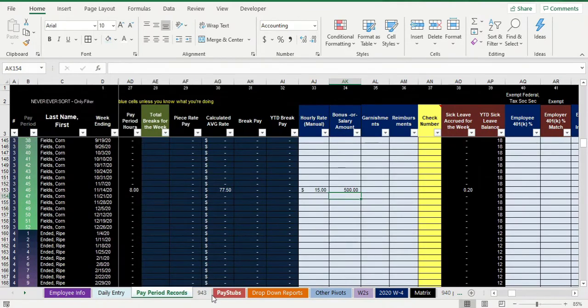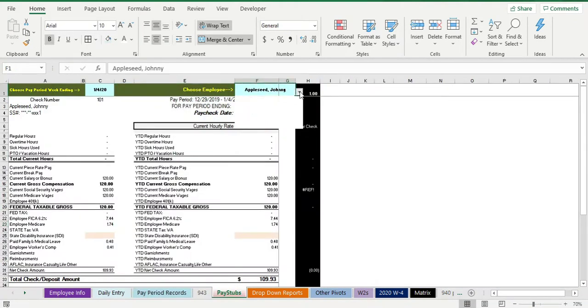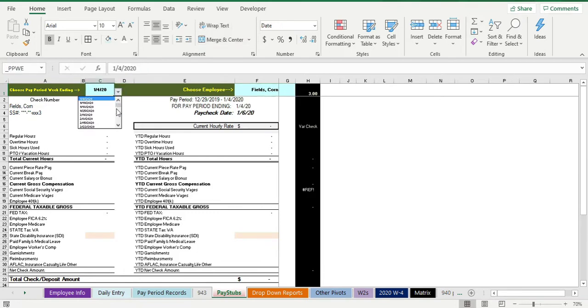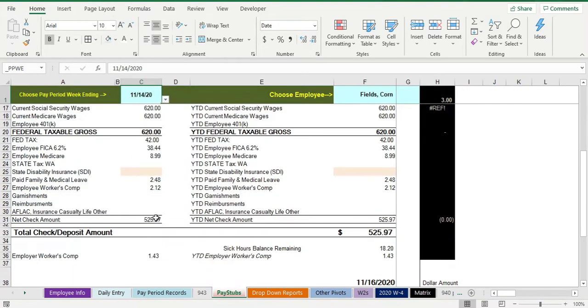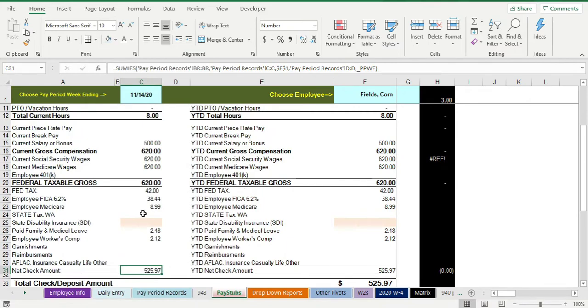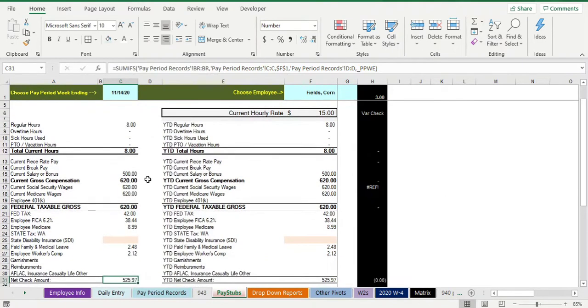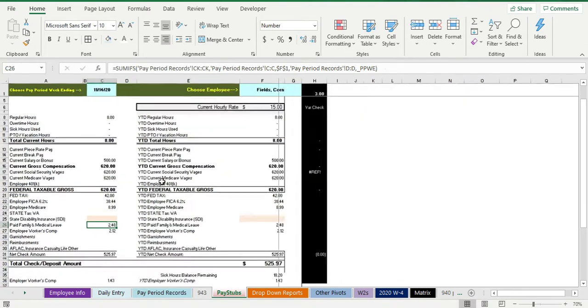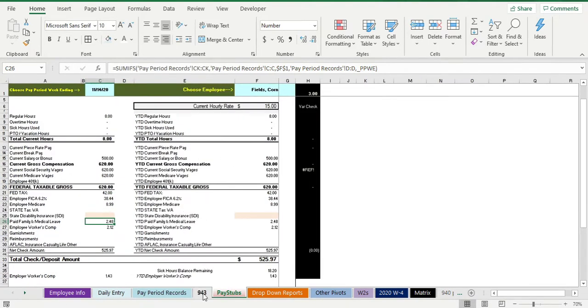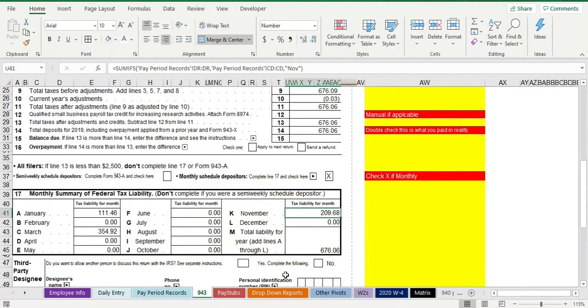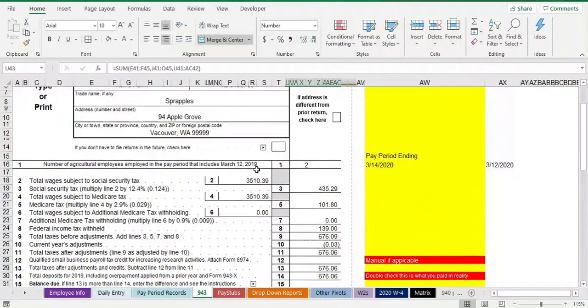Everything is going to fill itself in. You're going to have a pay stub for Cornfields on that date of November 14th. Boom, that's your check, $525, and all the taxes that were taken out for the state of Washington if you paid this person weekly and they were in Washington State, where there is no state tax, but there's paid family medical leave and potentially workers' comp and things. So as you have all this done, what happened is, boom, all of a sudden we had this withholding for November that just got added in here because we just added that paycheck for Cornfields, right? And everything here automatically changed.